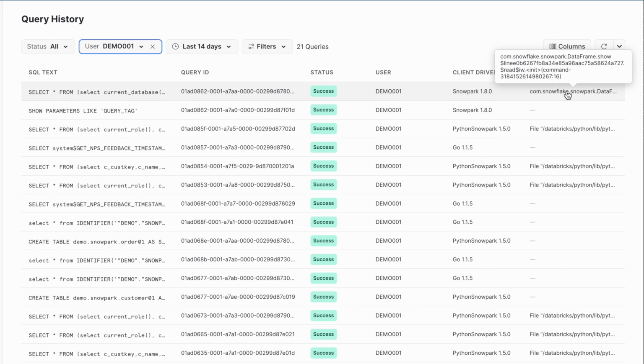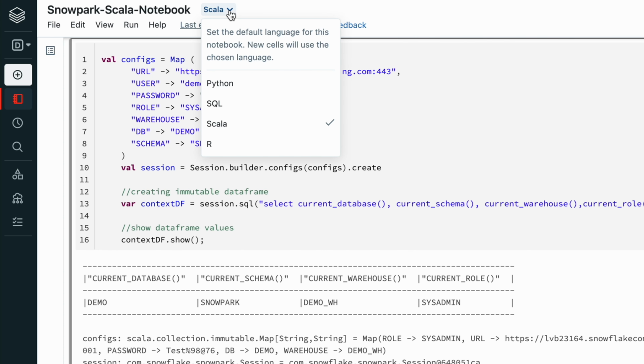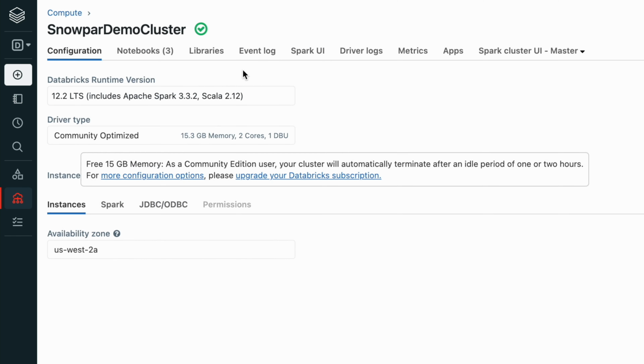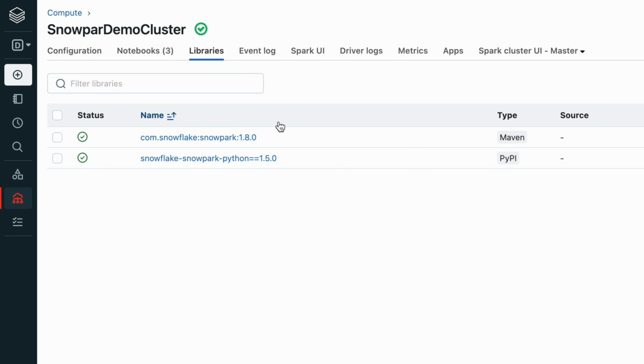However, by looking at this command, it is a little hard to understand whether this query was executed through a Databricks notebook or from your local machine. Now, one of the limitations of Databricks notebooks is that they do not allow you to write a program using the Java programming language. If you are trying to build a Java-based Snowpark solution, you cannot use Databricks notebooks. However, you can create a jar file, add it through this library, and execute that jar file as a Snowpark program. So this is how you can configure your Snowpark Scala, Java and Python libraries and build a solution using Databricks notebooks.